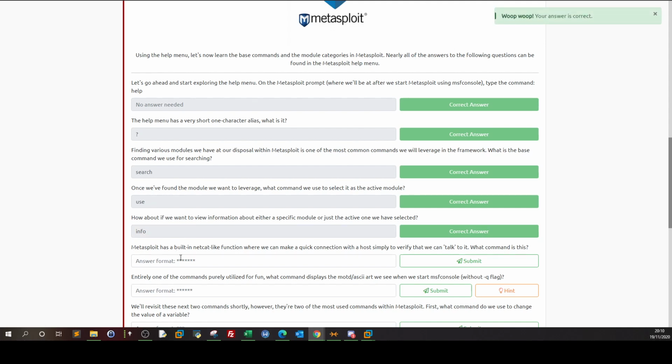Metasploit has a built-in netcat-like function where we can make a quick connection with the host simply to verify that we can talk to it. What command is this? So I guess it's connect.